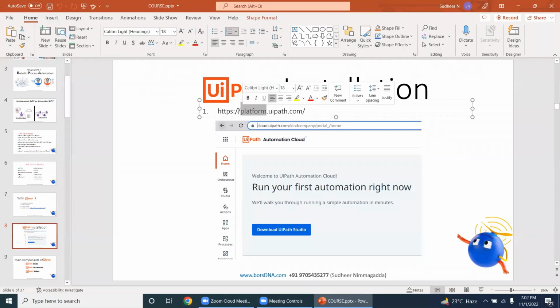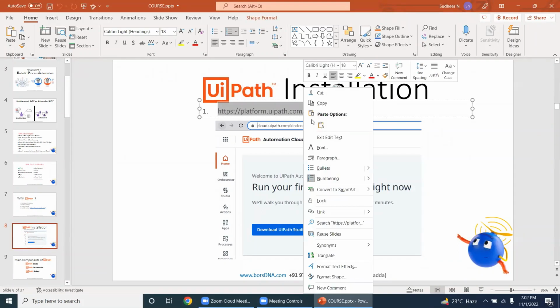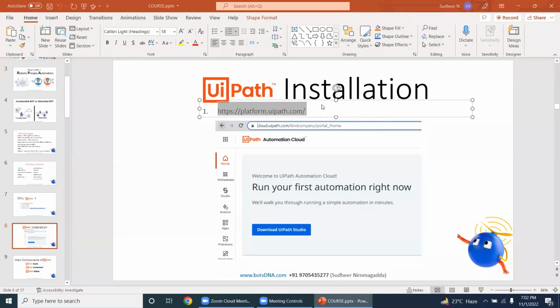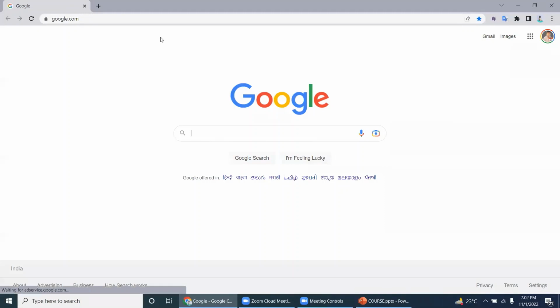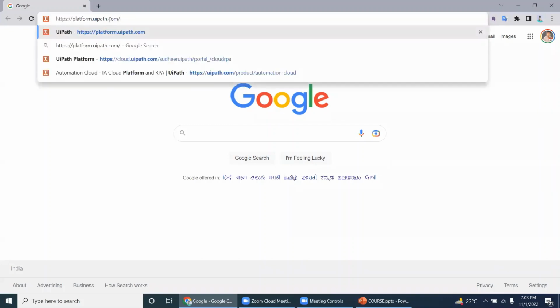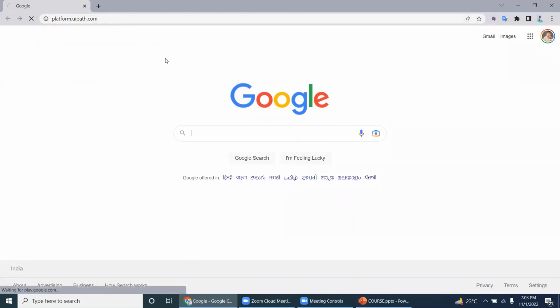First of all, you have to navigate to this link. I'm pinging it in the chat window. If you are logged in through a laptop or desktop, you can just click on that link. Basically, it will ask you to log in through any login credentials like Gmail or a Microsoft account.